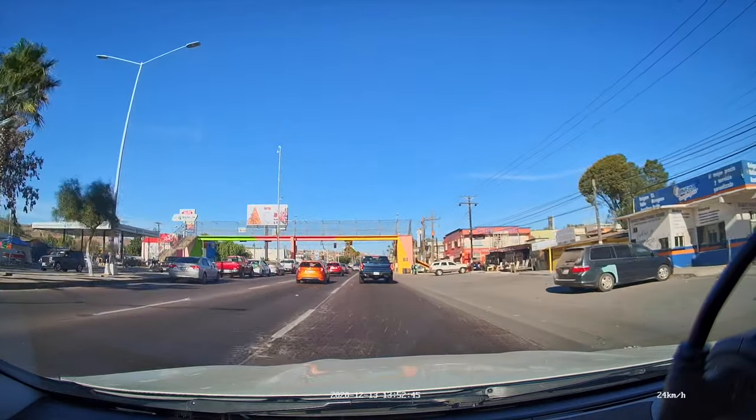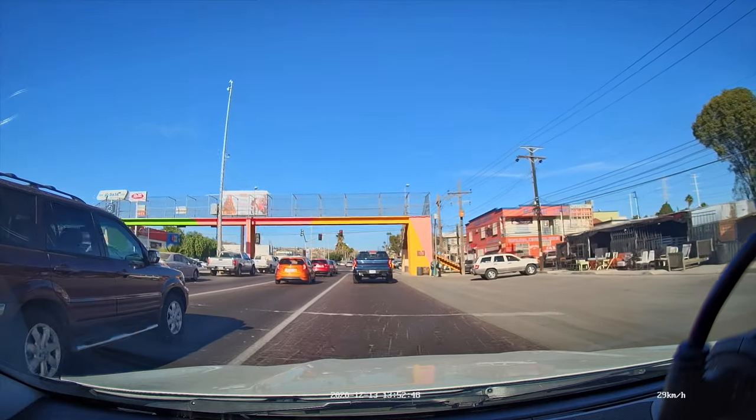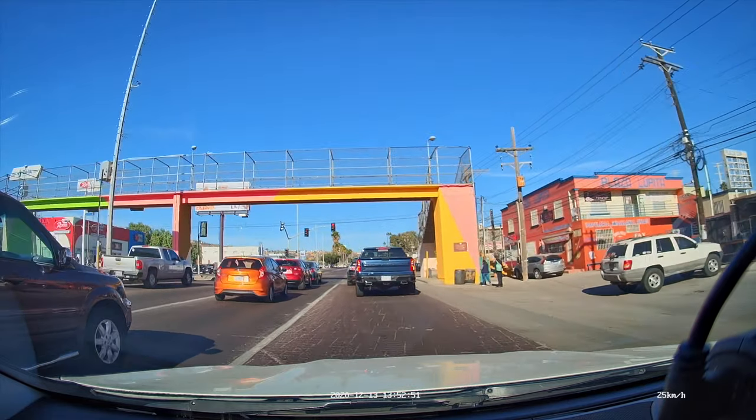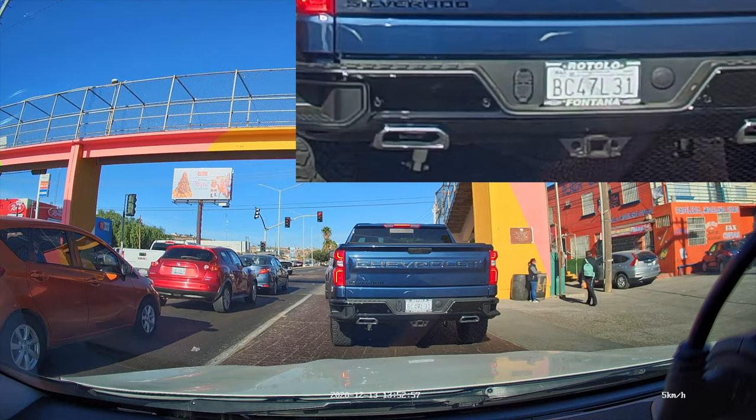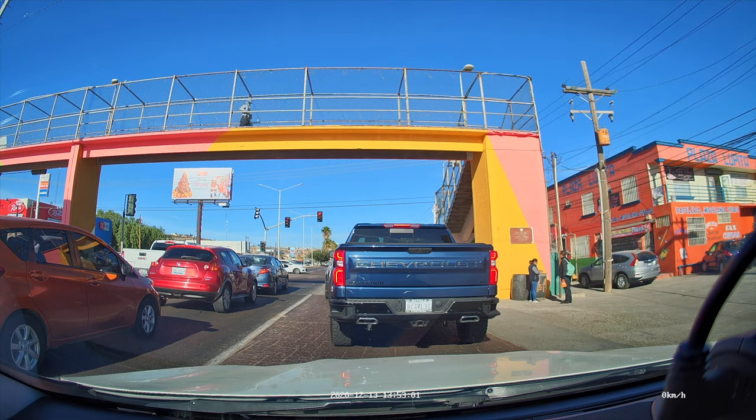Alright guys, this is the daylight footage, just to give you an idea — and the audio you're hearing is straight from the camera. We've just arrived at a red light and I should be getting a warning to advance. It's pretty cool because you get two types of warnings. One is when the light turns green, and another called 'advance' — for example, if the car in front of me advances and I don't, it'll tell me to keep up with the car. Traffic light turns green, and I won't advance — check this out. It's telling me to keep up with the car.